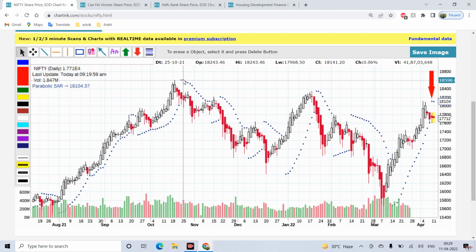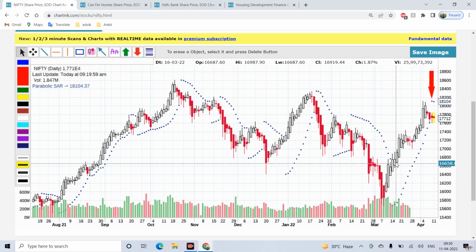If you see, this is where it started giving a sell indicator, and the sell was on for some time, again turned buy, but then again a sell. Selling continued here, and then it continues for a long time. Again you see a buy here, started around 17,200, and then the first sell indicator came here, which is 18,100 plus. So another 800-900 points, another one here.